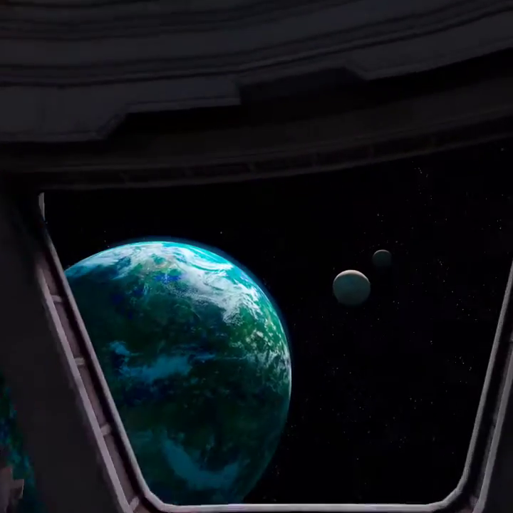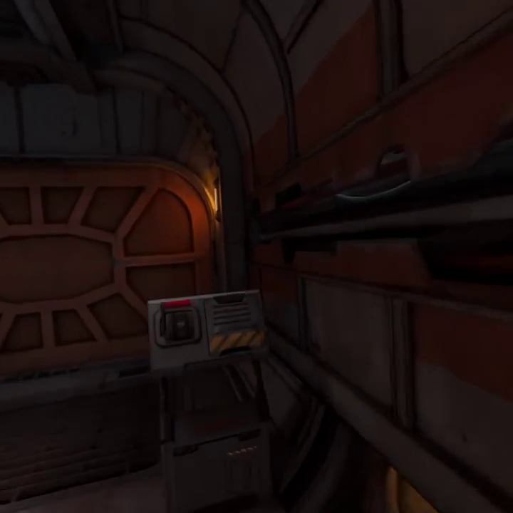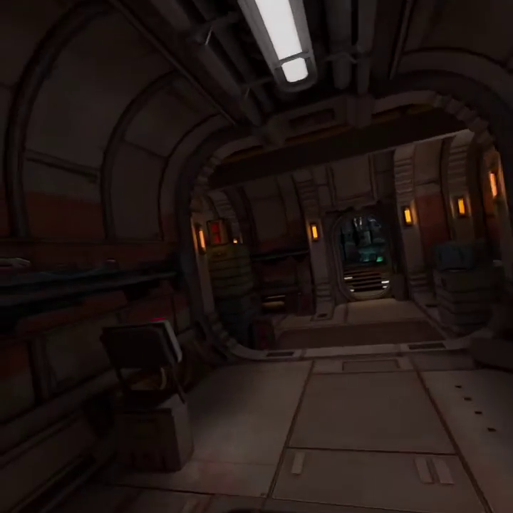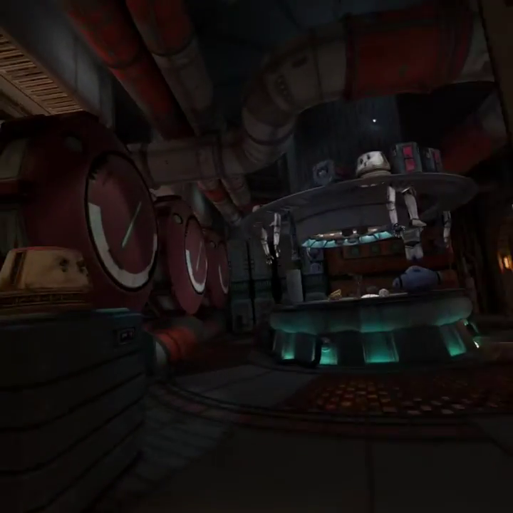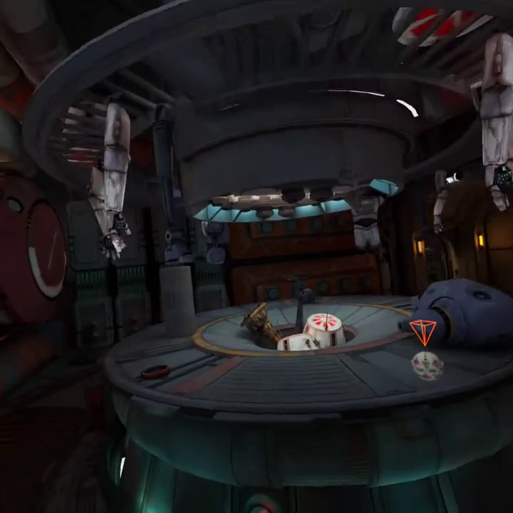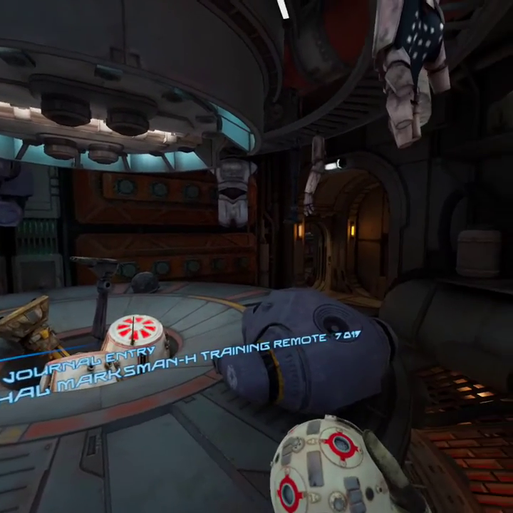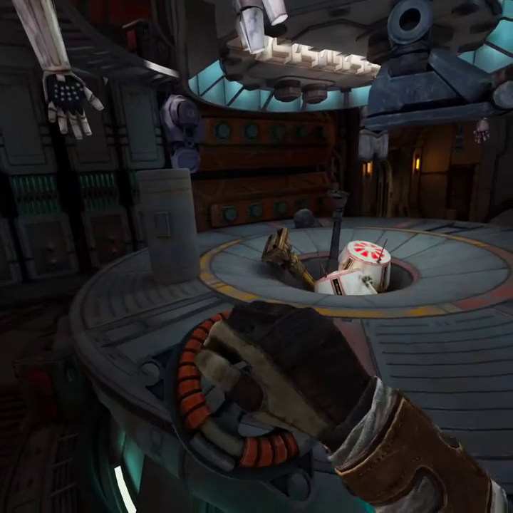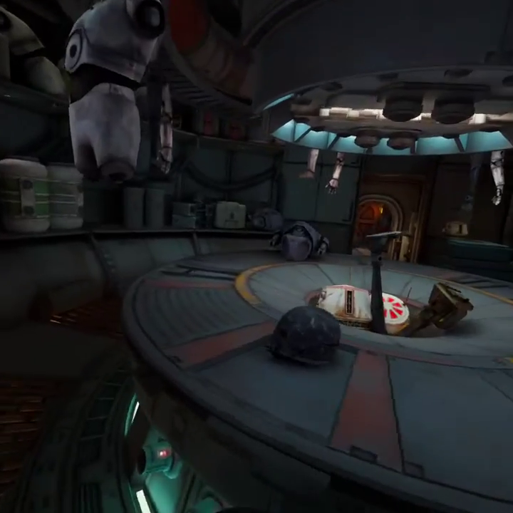Close your reaction. Okay, Jax, if you say so. That's Batu, I think. That's what Batu is? Okay. Oh. Don't need to take that out. A droid head. A lot of droid parts here. Lethal Marksman Training Remote Droid. Okay. I don't know what this is. It's important though. Helmet.